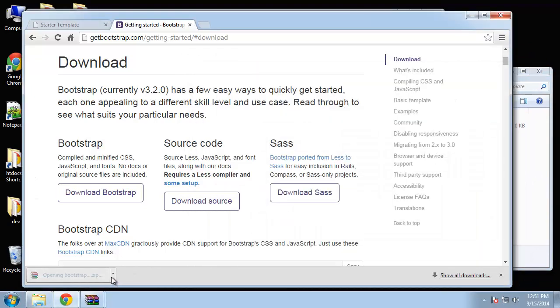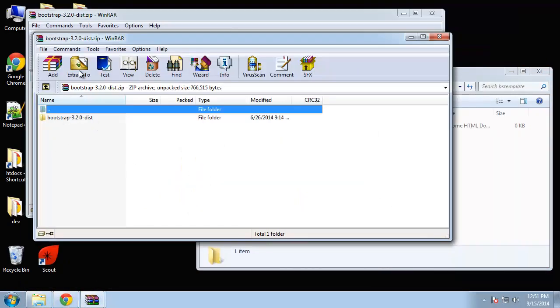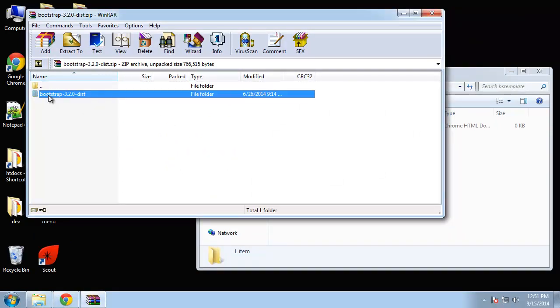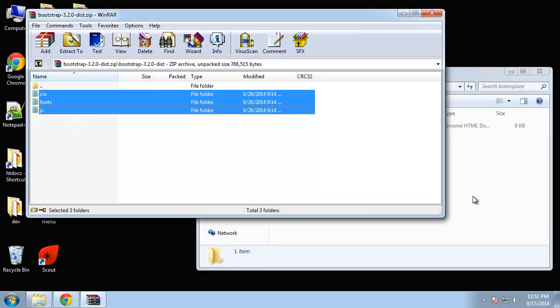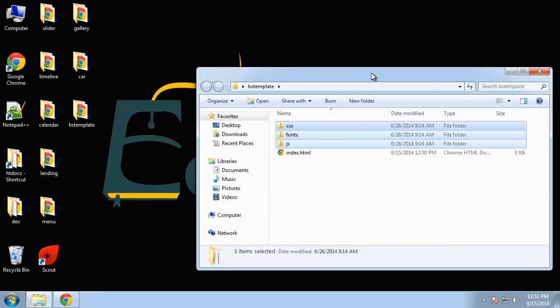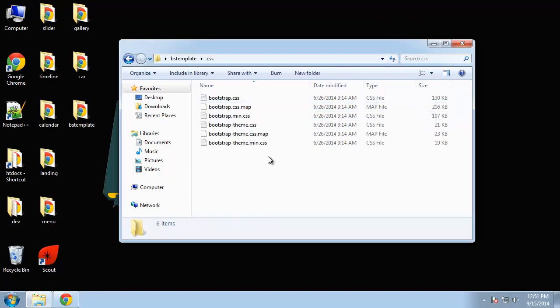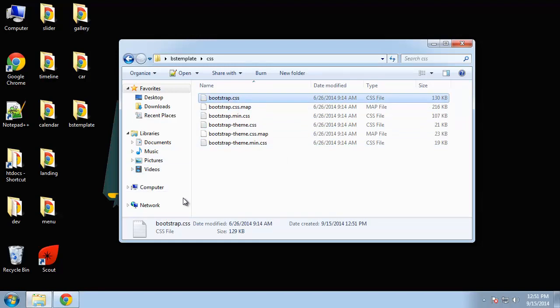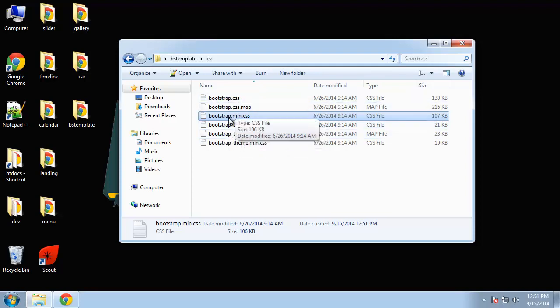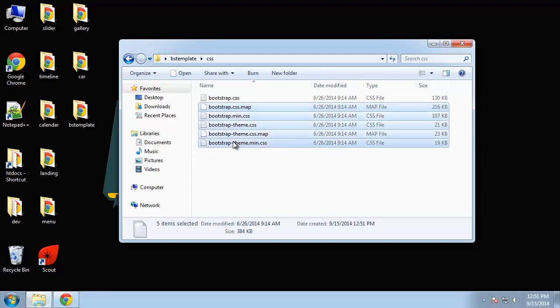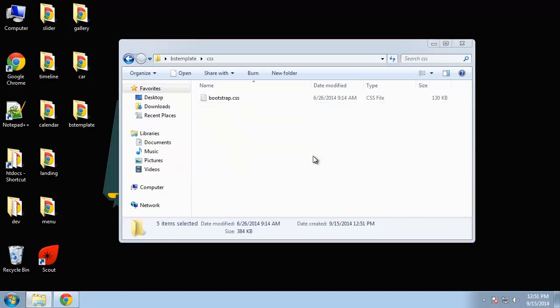You'll get this zip file. Click on that, and what we want to do is bring all of this into our project folder. First let's go ahead and look at the CSS folder. Basically all we need here is bootstrap.css. We're not using any of the themes or anything like that. This one is just a minified version of bootstrap.css, meaning there's no comments or white space. It's a little smaller, but it doesn't really matter. We're just going to use bootstrap.css. So go ahead and delete the rest of those.